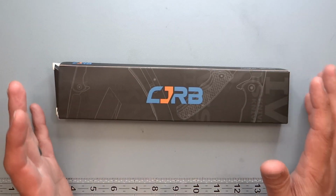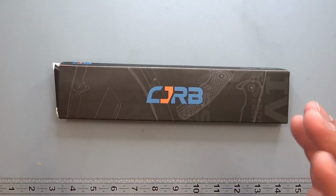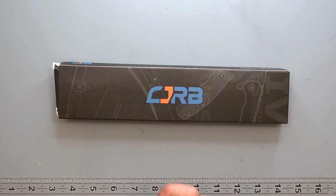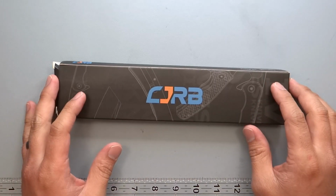So this is a CJRB. This is called the Silax. This is a Dylan Mallery design. He is a twin, which is kind of cool. Thank you to his parents, because I have triplets, and I'm sure at times it was very difficult for his parents.